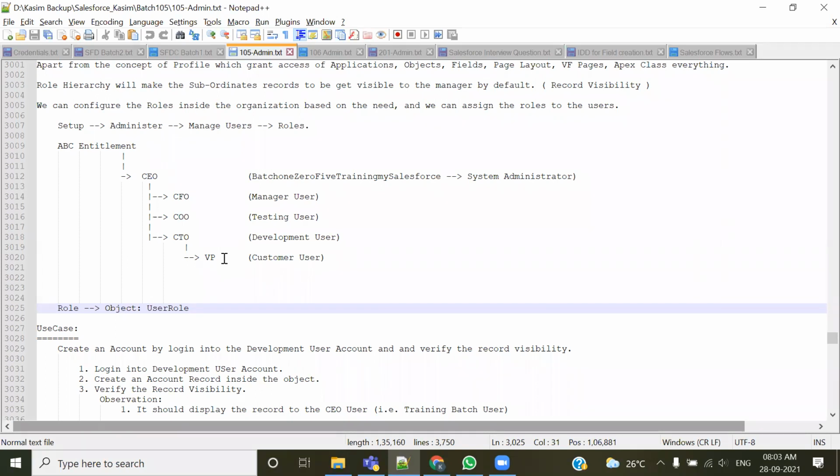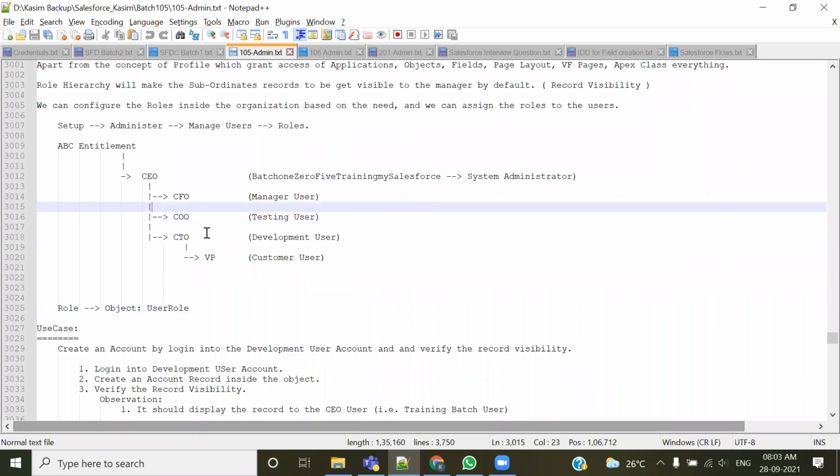And these designations are some positions which are being allotted to some of the users. So the main agenda of why we actually create the roles is that first of all, let's create a few positions, a few designations, and then assign those roles, those designations, to different users, right?